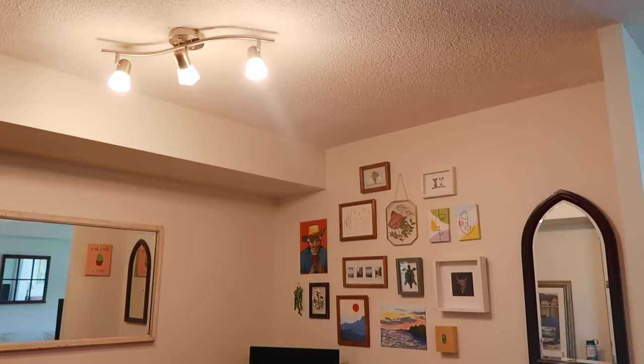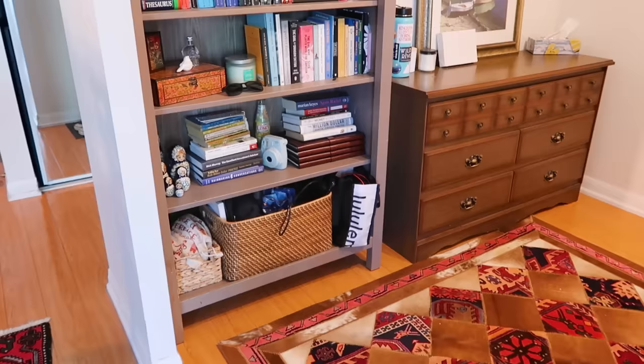So here's what I've learned about this space. Hannah lives with her partner, Amin, and this little den nook situation is just not functioning for their needs anymore. It was at one time a work from home space. They've both gone back to the office. And I feel like as most people can relate, it's just a space that's kind of underused. Hannah has visions of turning this into a dining nook, a place where she can host guests, a place just for her and Amin to be able to sit down together and eat dinner.